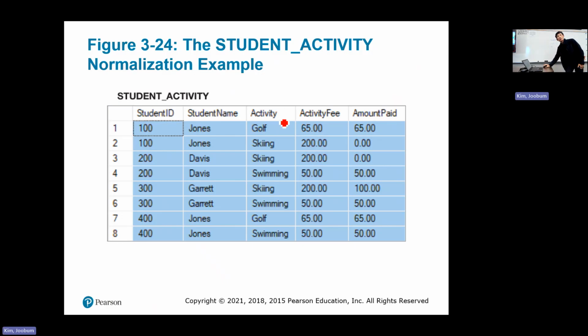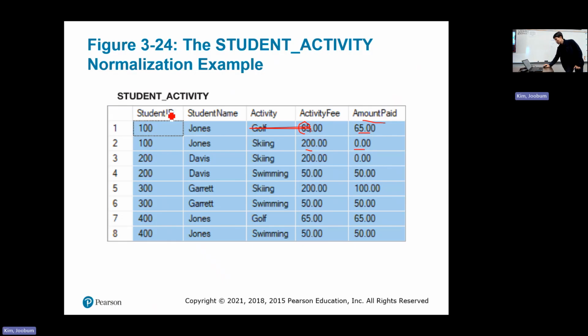Can student ID determine activity? No. Why? For example, 100 is associated with multiple activities, golf and skiing. How about the activity fee? No. Why? 100 is associated with 65 and also 200, so multiple values are associated. How about amount paid? 65 and 0, multiple values associated.